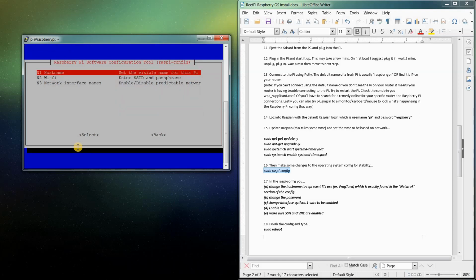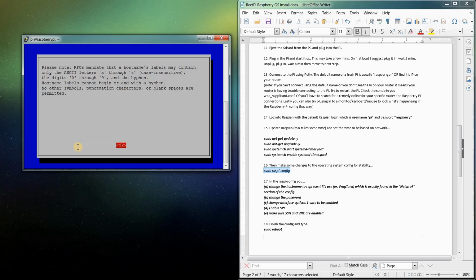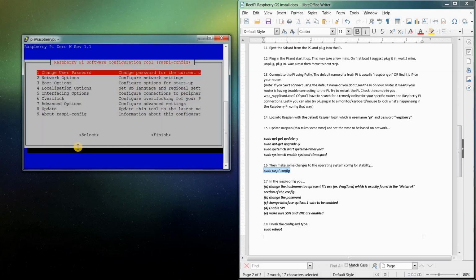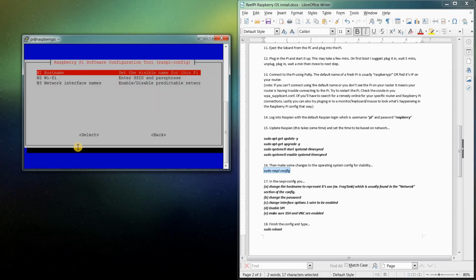We're going to look at our network credentials here. I suggest you change the host name of your Raspberry Pi to reflect what the controller is going to be doing. So my big tank is going to be something like 140 pi for 140 gallons. Let's just pretend we're going to do one for a frag tank here. So we're going to erase that, frag tank. This is going to be the frag tank controller. And anything else in there?